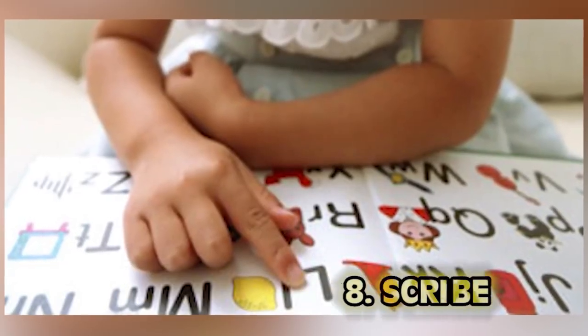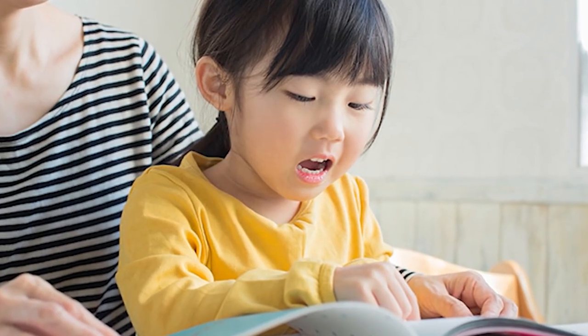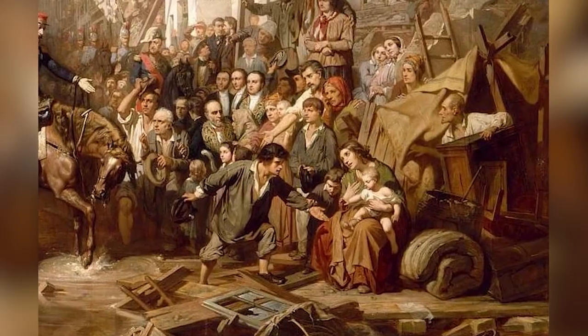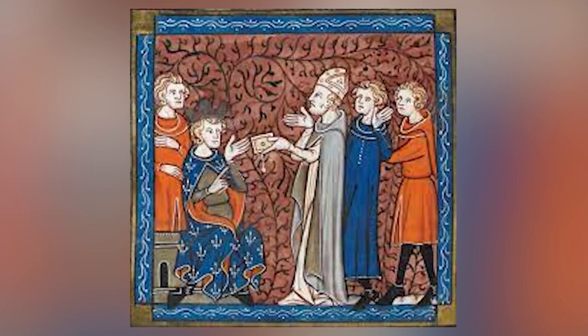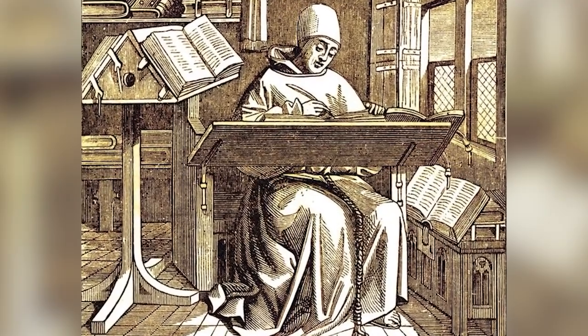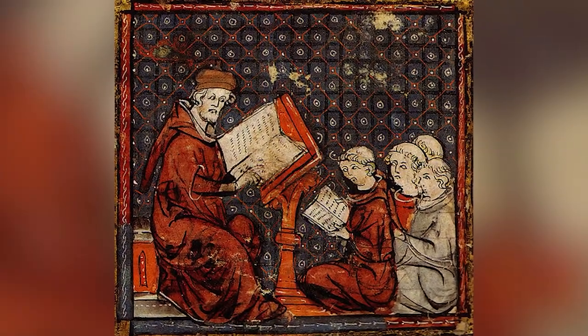At number 8, scribe. These days most people know how to read and write — it's part of our basic education. But back in medieval times, most of the population was illiterate, which made the roles of scribes so crucial. Not everyone had access to the right education, but for those who did and could read and write, they often became scribes. The role of the scribe was essentially to write — scribes were hired to write all kinds of documents ranging from letters to business contracts. One of their hardest jobs was to copy manuscripts, which was a job that may have taken a scribe several months to complete. Many men and women in monasteries held jobs as scribes, but for common folk in villages, being able to become a scribe was seen as highly valuable.